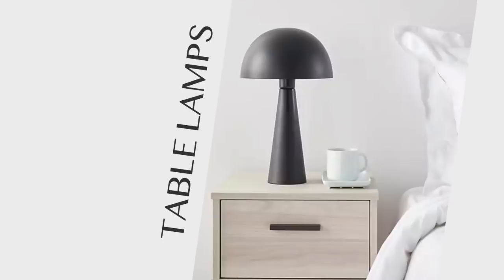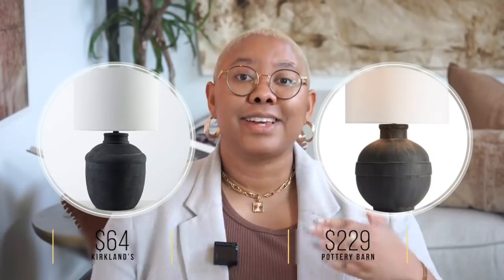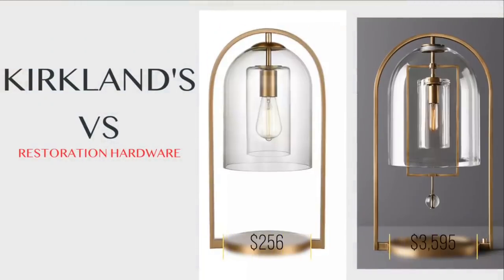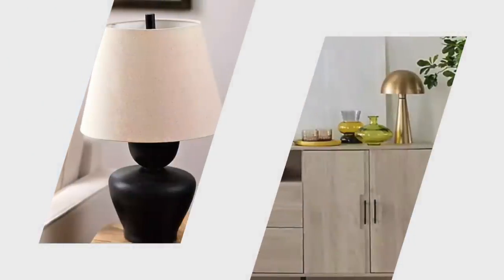The next item category you need to check out at Kirkland's is lamps. Kirkland's has fantastic lamps — a lot of them are very farmhouse, but they have the exact same lamps as Pottery Barn. They also have a lot of contemporary lamps that are honestly dupes from Restoration Hardware. I know we don't talk about Restoration Hardware dupes as much, but it's food for thought because they really do have some stunning lamps. These lamps are killing it — they'd be great in a study, on a console, on a side table, in a bedroom. They all look really high end.